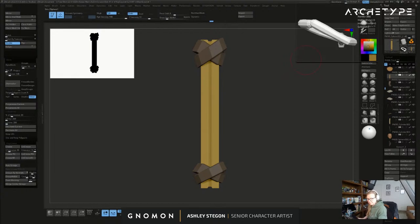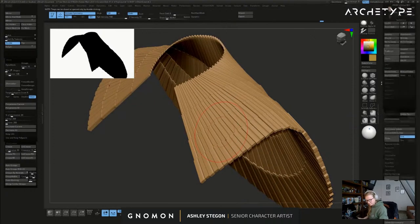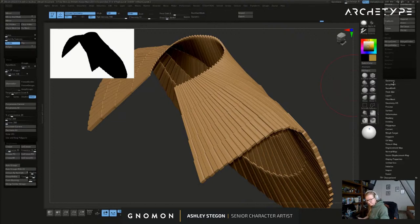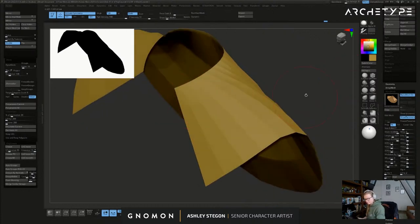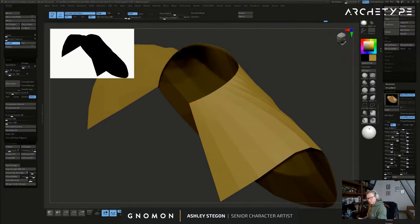Now what we can do, to make life easier, is insert this into somewhere else. So now I have it here. I can go back here, go to my brush. It'll be in here, it'll say modifiers. Nanomesh, where are you? There you go. Go to my nanomesh. Sorry, one second. I'm not reading anymore.